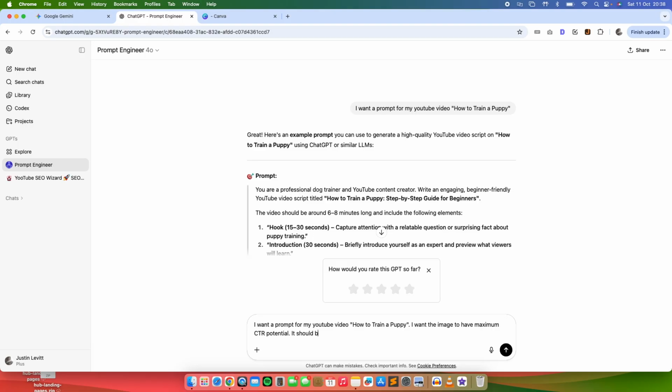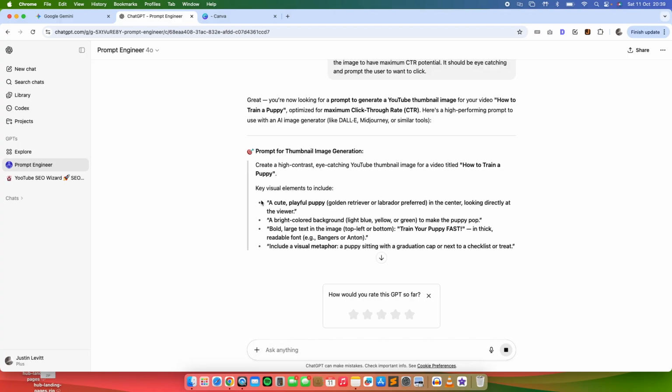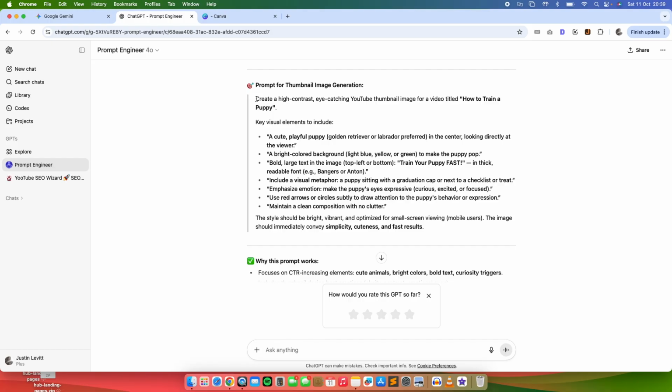It should be eye-catching and prompt the user to want to click. It's not so important exactly what you type into the prompt engineer. It will understand what your request is and then extract it and sort of rework it in a way that makes sense. So now it's created a prompt for us.